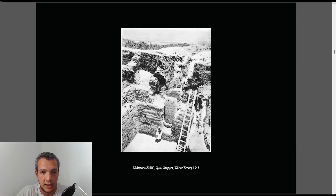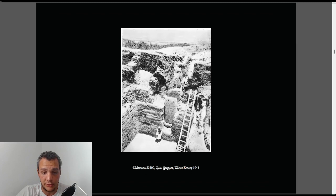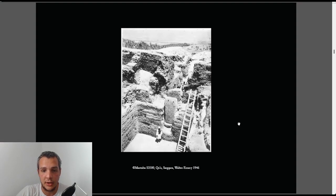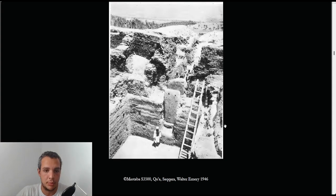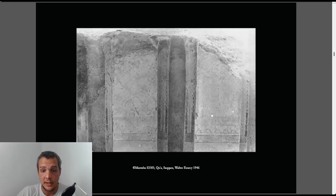Otherwise, why close it, right? So whether or not this was used as a tomb or something else, it's probably a tomb because it sits in a necropolis. And it's definitely in the period of Ka because they found seals of Ka. But whether this was the tomb or Abydos was the tomb is still a bit of a debate in archaeology. But mostly people believe the Abydos tombs are the actual final burial places of the kings.